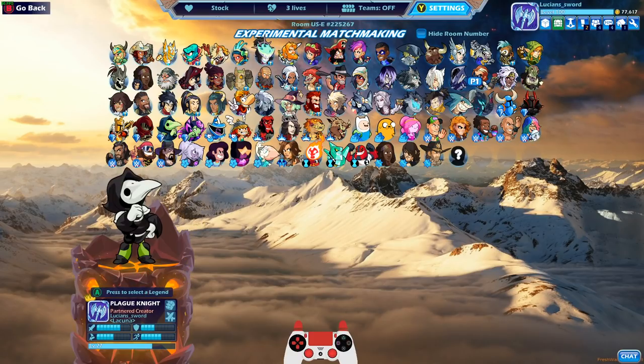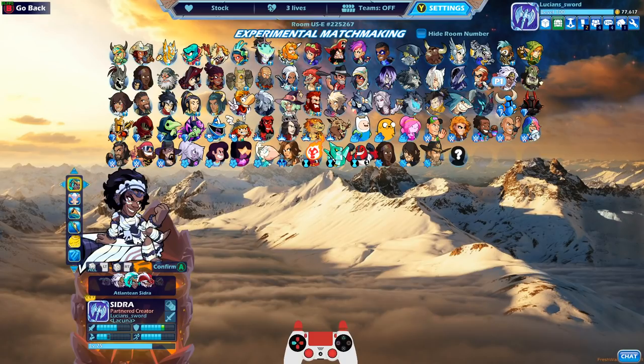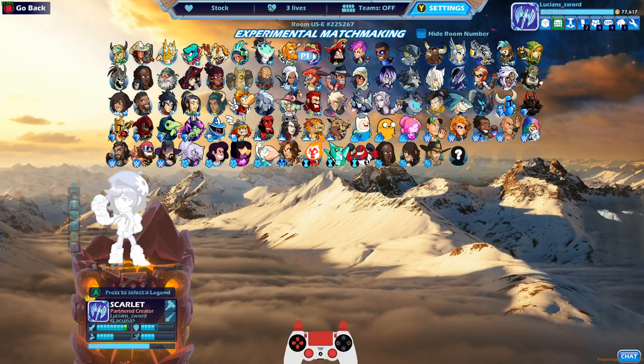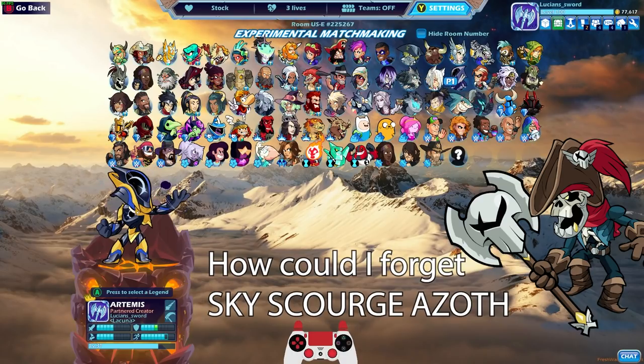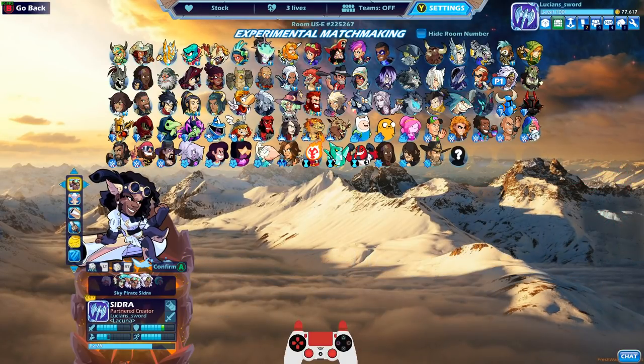And then let's go ahead and try out the Sky... Was it Sky Scourge? No, that's an old skin, right? Sky Pirate. Sky Scourge. Who is that from? Does Scarlet have a Sky Scourge? I know there's a Sky... She has Airship Scarlet. Okay. Somewhere along the line, there's a Sky Scourge, I feel like. Yeah, okay. I'm gonna go crazy thinking about that, but let's go ahead and play Sky Pirate Sidra.